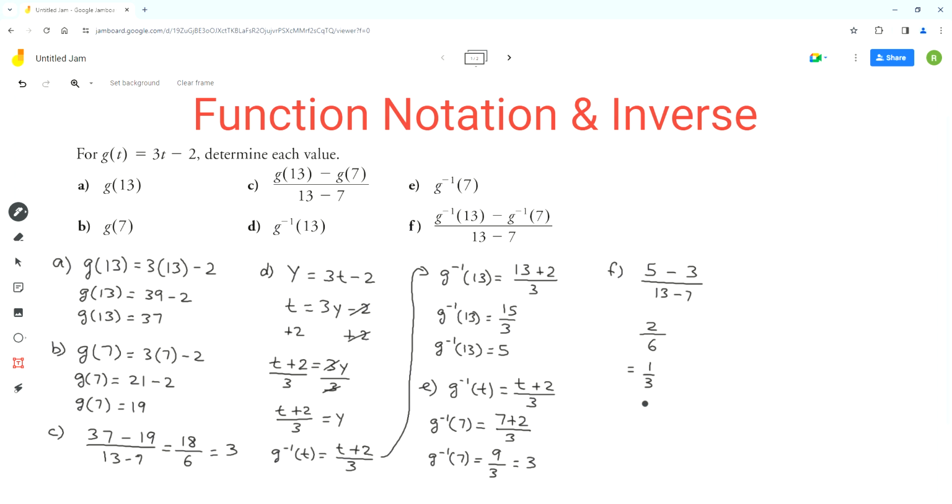So these are the steps you have to keep in mind to solve a problem like this one. When we have to find the value of the function for a specific value of the input variable, we just sub in the variable with that number and evaluate the expression. And for the inverse, we first have to find the inverse of the given function, and then we sub in the given value for the input variable.